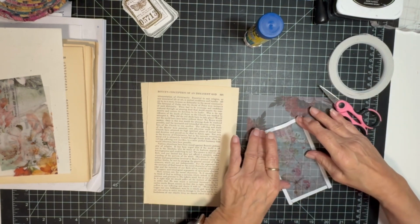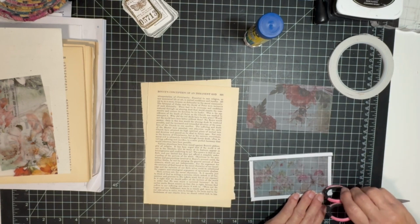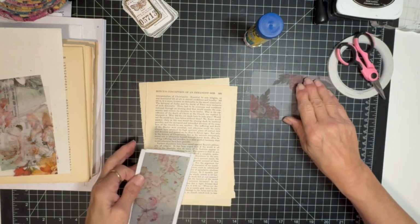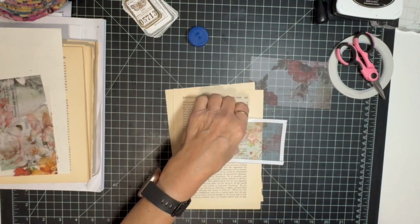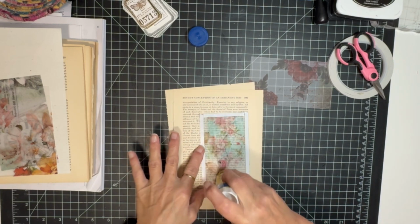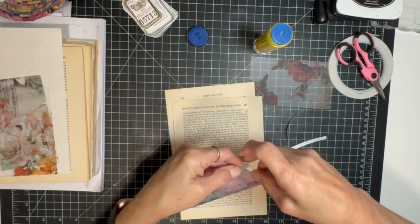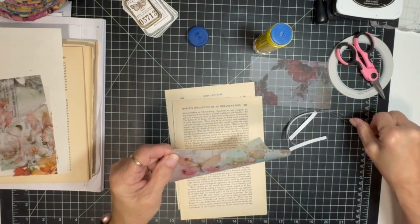Okay, so I better just try one first. I'm just gonna make sure that my tape is all the way down. Remember, we're just making a simple horizontal bottom pocket on a page with vellum. So then she took her glue stick and she glued the center like this. And then she took off her double-sided tape. And she did say to be careful because this double-sided tape doesn't allow you to reposition. So once you put it down, that is where it's going to be.